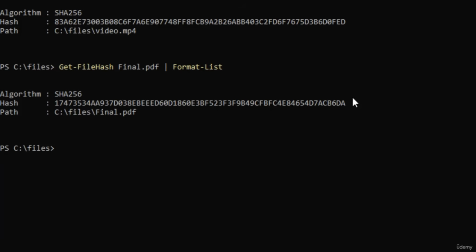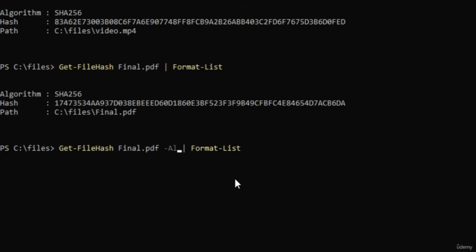Now, what if we don't want the default algorithm and we want to change the algorithm to, let's say, MD5 instead of SHA-256? To do that, I'm going to simply repeat the same command, but after the file name, I will define which algorithm I'm going to use.